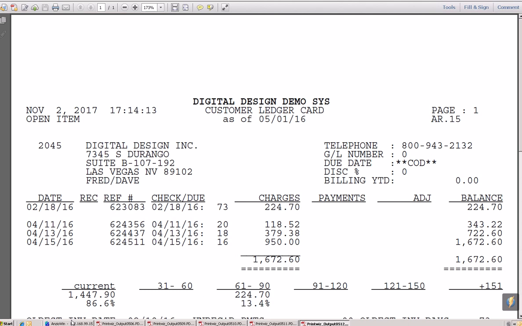That's the remaining. You'll note this was the same balance. That was the same ending balance. Okay. That is the simplified version of applying a check against multiple invoices.